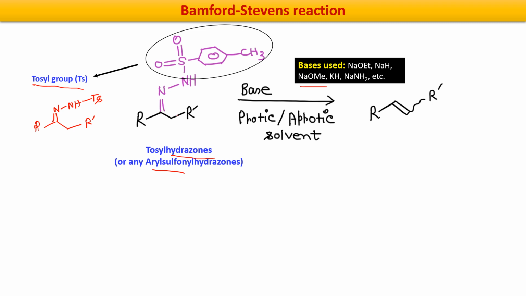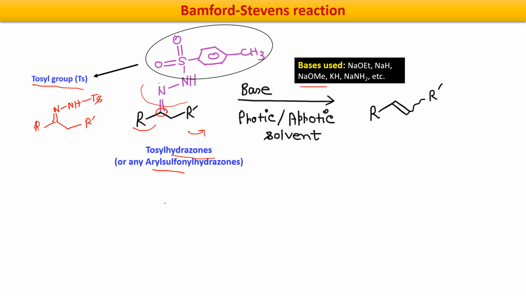So if you look at this starting material and the final product carefully, you will see in this position, that is the position where C double bond N is present, from that position CC double bond is formed. Now this CC double bond, it will be formed in this side or in this side, that depends on the structure obviously. Now this is general molecule, so you will not be able to understand, but what happens in this case, more substituted alkene is formed. And we will also see example that how the more substituted alkene is the major product in this case. So in this way, we can understand the general reaction of Bamford Stevens reaction.